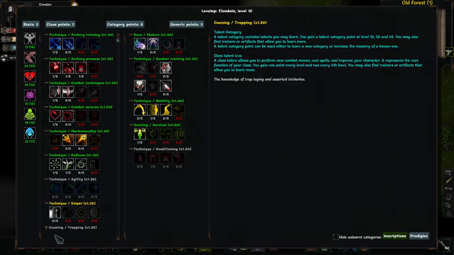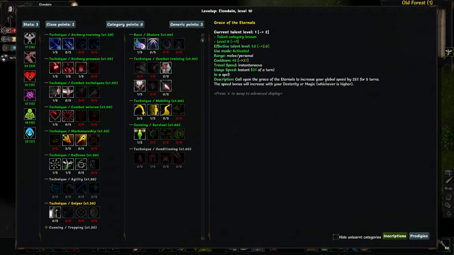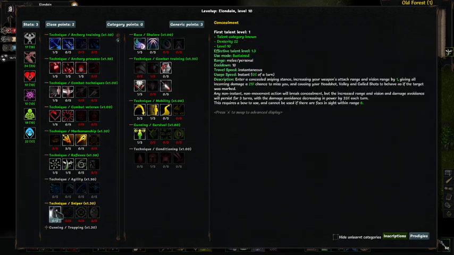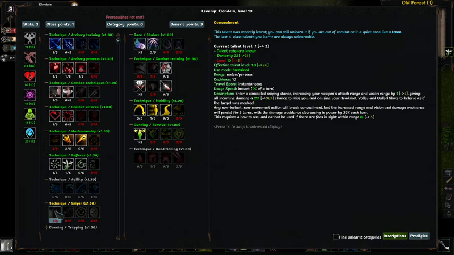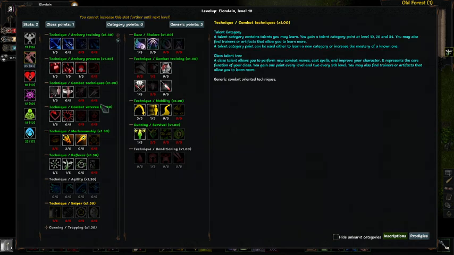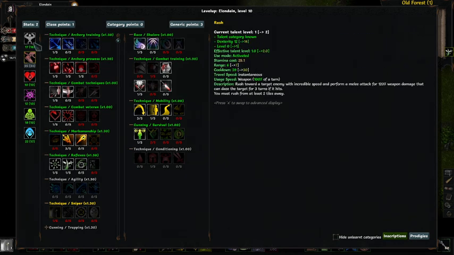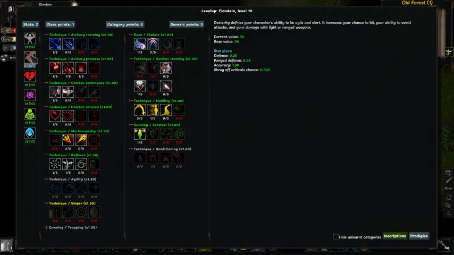So, let's see. How many points do I throw into this? It looks like we put all of it. Oh, we can't. We need to be level 11. Makes sense. Let's throw some more points into dexterity. Nope, can't do that either. Okay. We need to be level 36. We're very close. Why can't we increase this? Probably we need to be higher level.